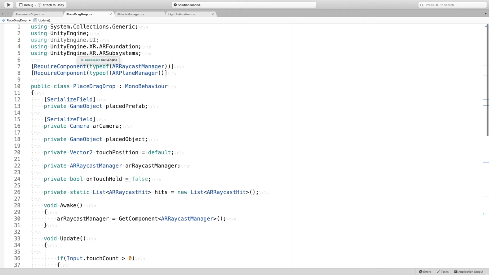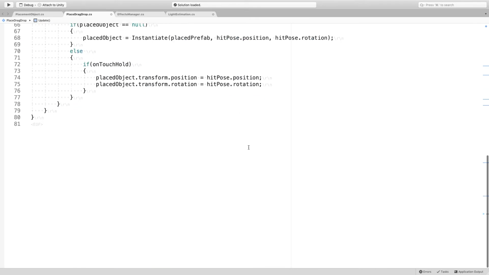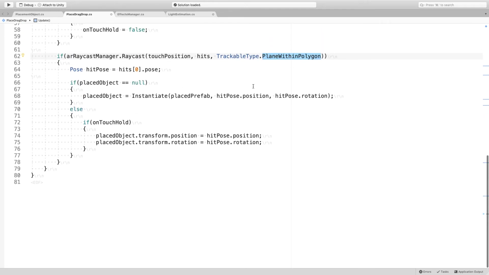UnityEngine.XR.ARSubsystems has trackable types in it that include plane within polygon, also plane, also faces, but you guys don't have that ability on your devices. Also feature points. There's a bunch of other things that are trackable. Does that make sense?